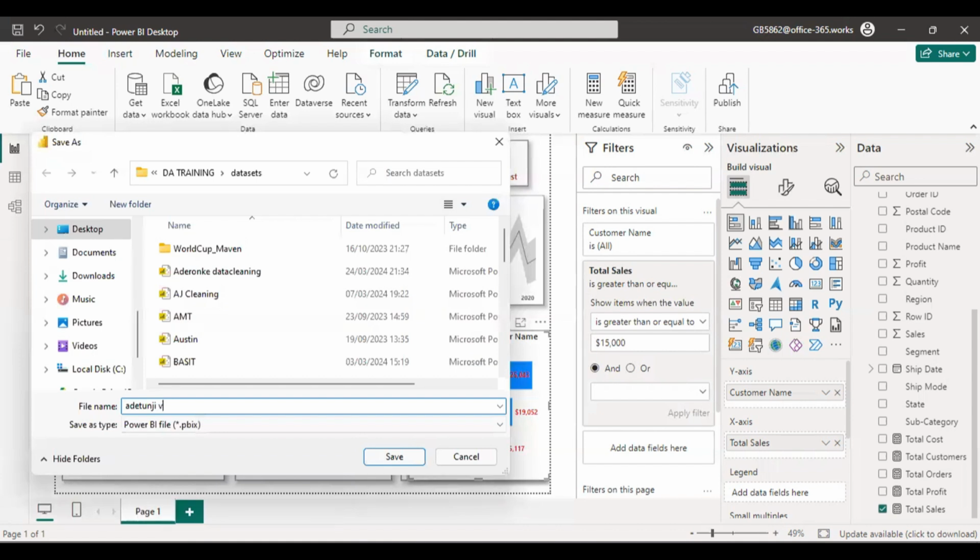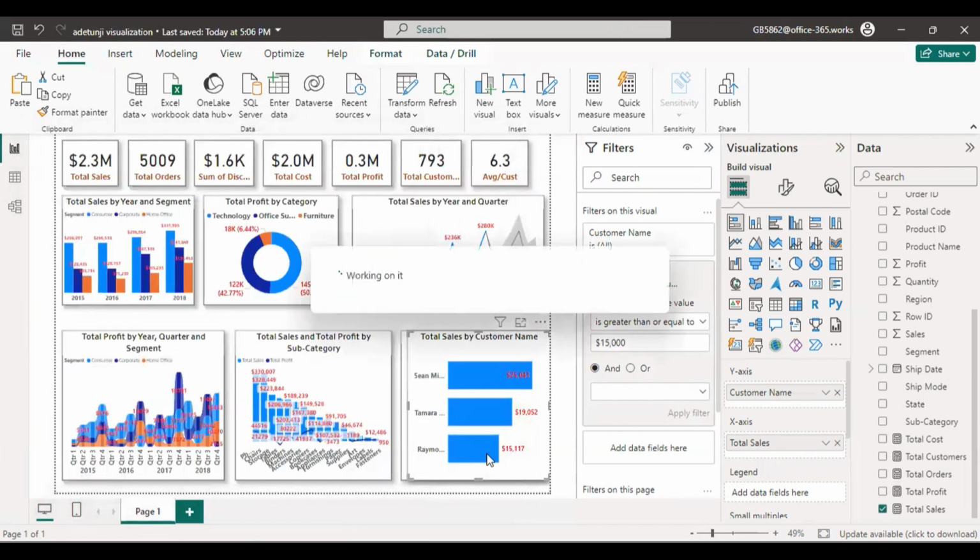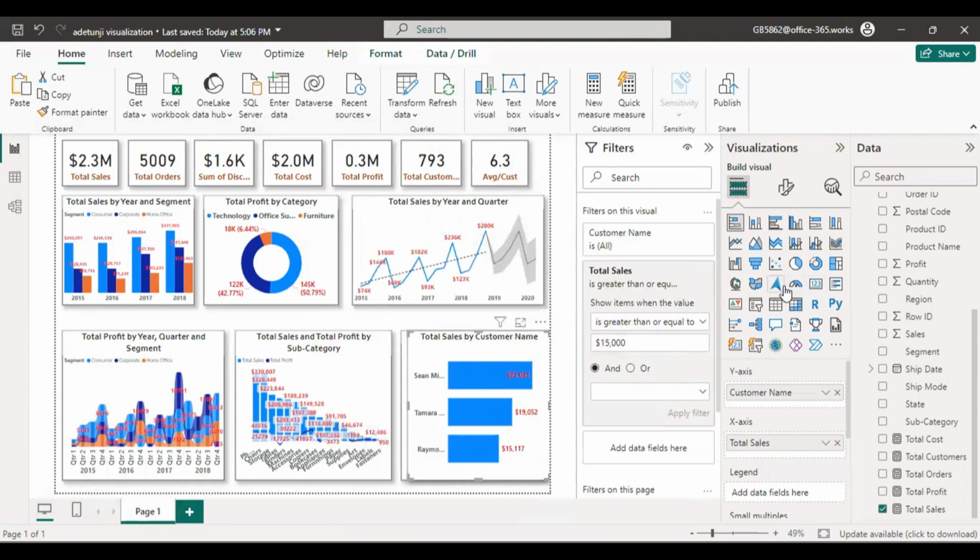Although you can even try what you have done so far, it's going to help you. So I'm going to save this here now. In the next class we are going to talk about all the other visuals that we have not done, what they are, when you need to use them, and their usefulness. Then we publish the work and go to Power BI service. The Power BI service will require you to have a Power BI Pro account or a Microsoft 365 account, or if you can have a developer account.